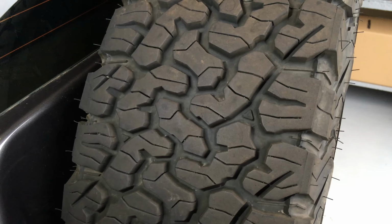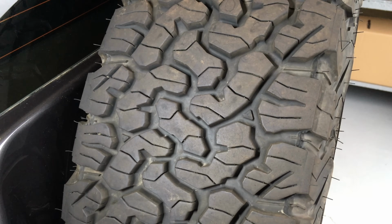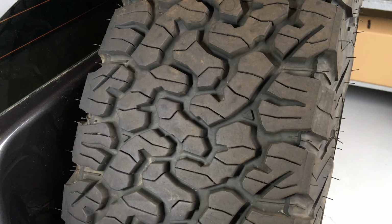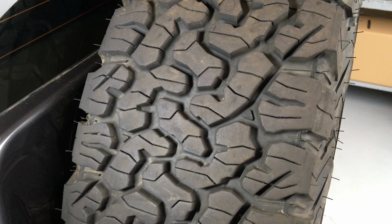There's always a lot of talk about which tyres people should buy. And as I said earlier in the video, I don't care what tyres you buy. I'm just trying to give you some advice here. But understand, when people are comparing tyres, they're comparing their experience with how many sets of tyres, different cars or the same car, not many Ks, not that long, or limited experience. A lot of people just don't get out there that much and hit the tracks and do the big trips. And I suppose the big trips are the small part of it, because any tyre can drive up the highway and a lot of tyres can drive on a dirt road and get away with it.